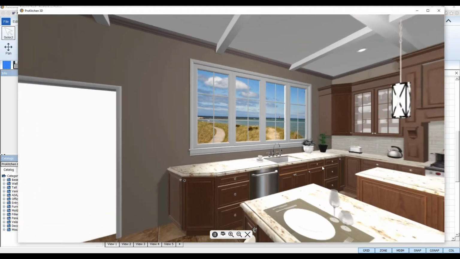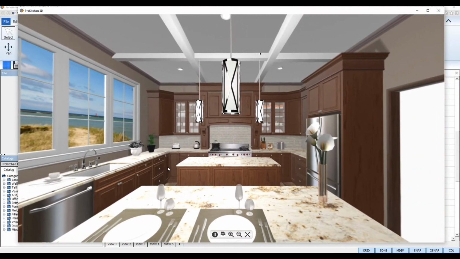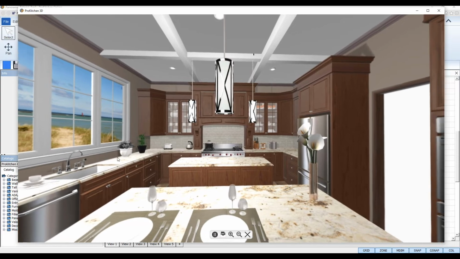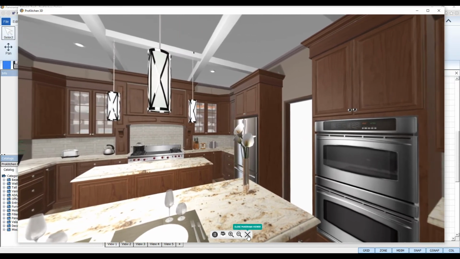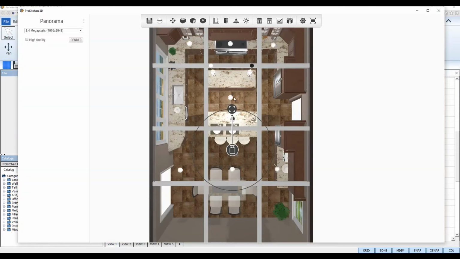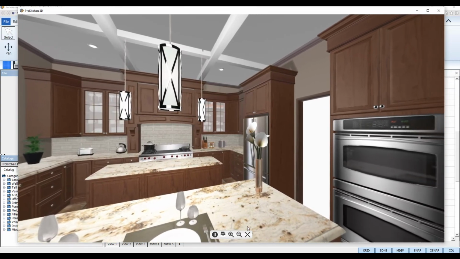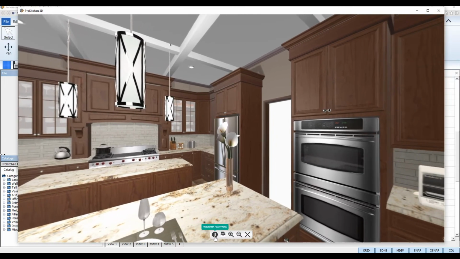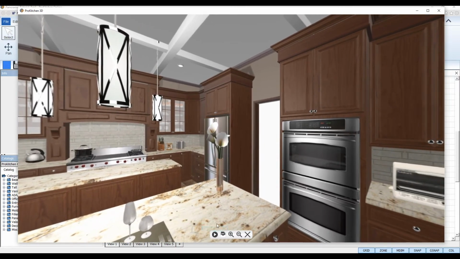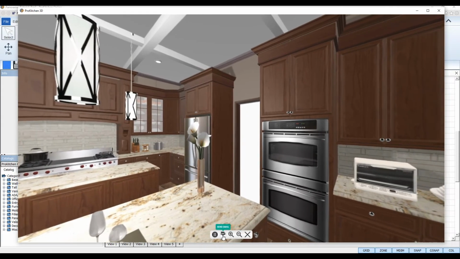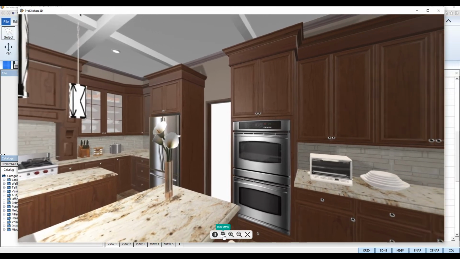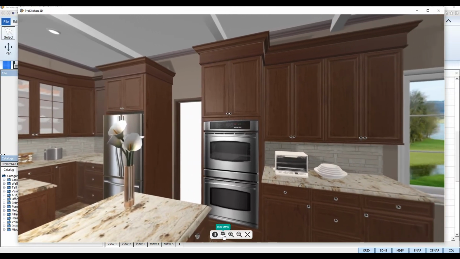You can manually rotate throughout your panorama by left-clicking and dragging with your mouse. If you notice some changes you'd like to make before you finalize your panorama, you can use the X button in the bottom toolbar of the viewer to exit your panorama and generate a new one. The other tools in the bottom toolbar will allow you to pause or play the panorama in the viewer, zoom in or out of the panorama in the viewer, and email the panorama to your client once ready.